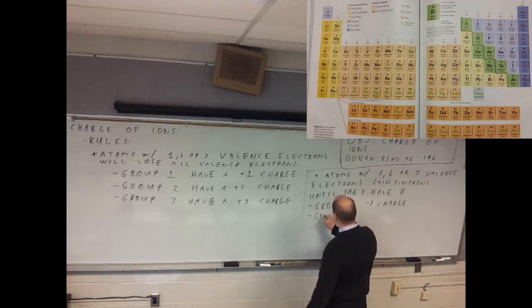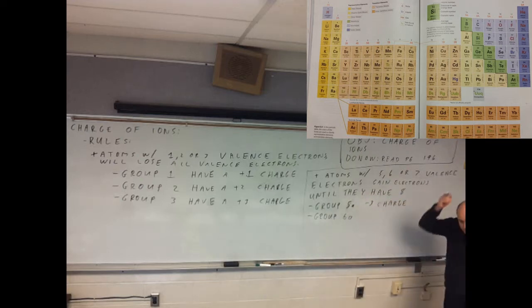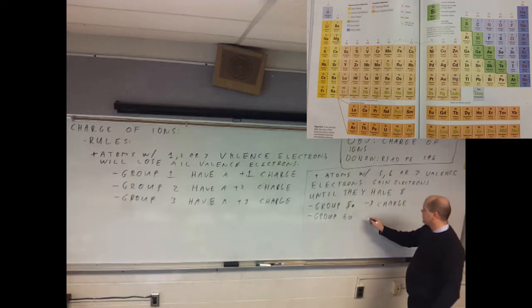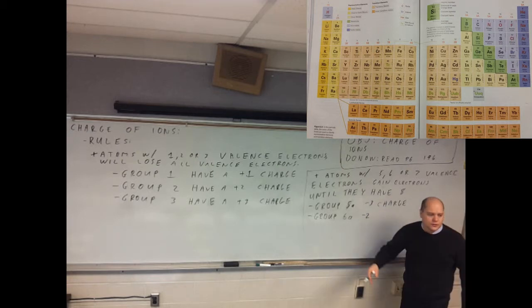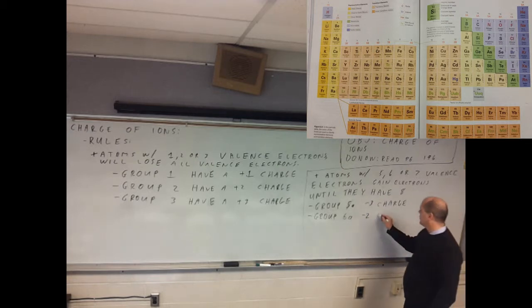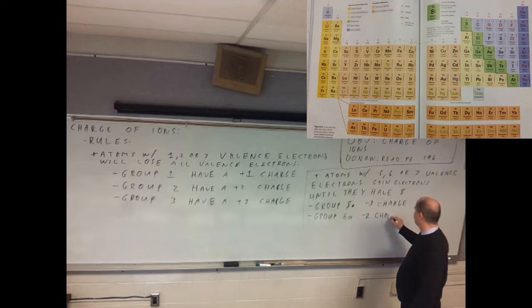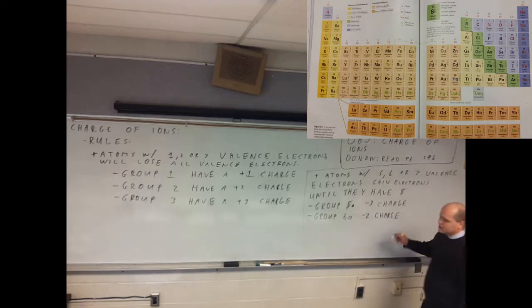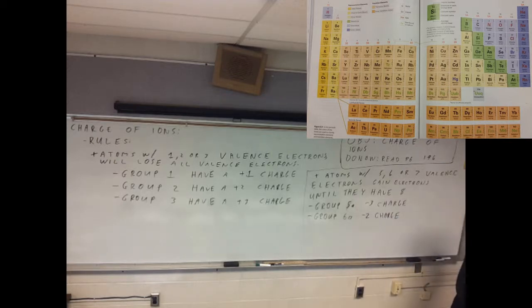Group 6A, what are these going to do? Minus 2. All right, they're going to lose 2 electrons. They're going to have minus 2 charge. Sorry, I just said that wrong. They're going to gain 2 electrons and have a minus 2 charge. And this is the oxygen group. Oxygen, sulfur, and whatever's below that.